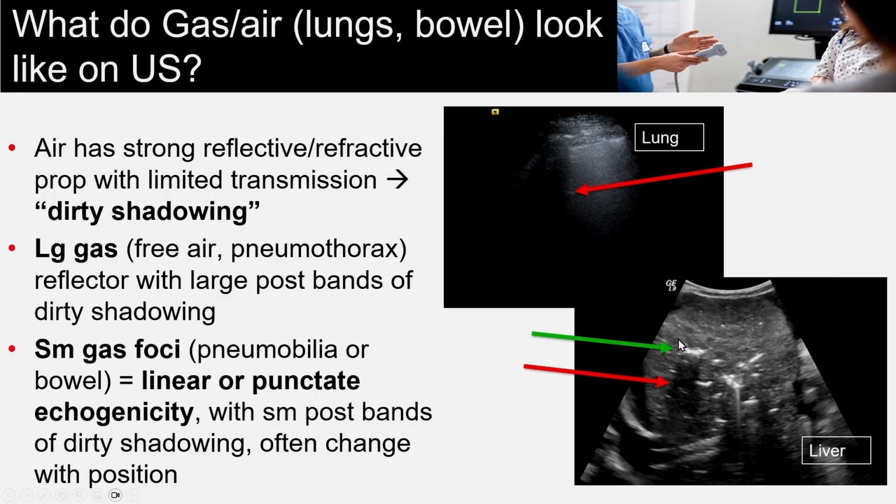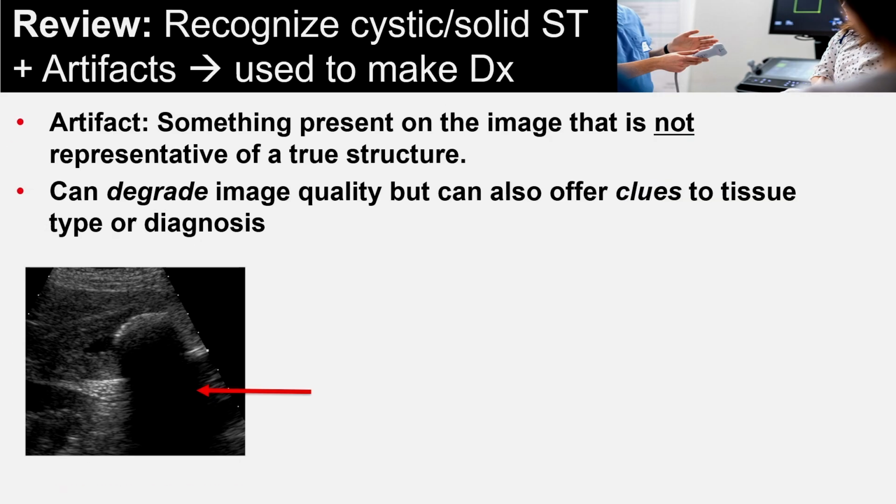Again, pneumothorax or free air in the abdomen, they're going to give you these posterior bands of dirty shadowing. This is an example of pneumobilia, gas in the biliary tree of the liver in a patient who had a hepaticojejunostomy and a Whipple procedure for pancreatic cancer. And you can see that they tend to be linear echogenic foci corresponding to air, but because they don't allow sound transmission, you're going to get a little bit of that dirty shadowing behind a bunch of them. So again, small foci of air with small posterior dirty shadowing. These structures change with patient positioning. They correspond to air. So remember, they can have that in the lung or in the liver, in the abdomen.